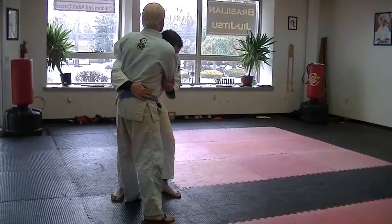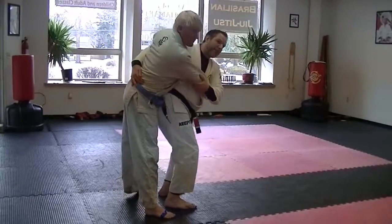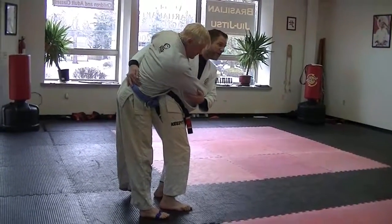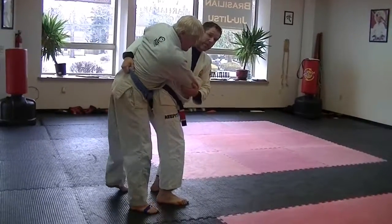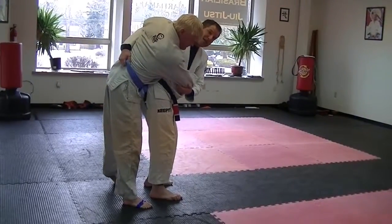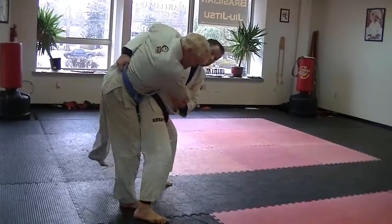Now if I get excited and I start by stepping inside the box and I'm doing well, but then I feel like, oh, he's too heavy, right? And why do I think he's too heavy? Because I'm trying to throw him with my arms. I'm not using my hips. So it's because I start incorrectly here that I think I need to adjust. And what do I do? I step outside the box.